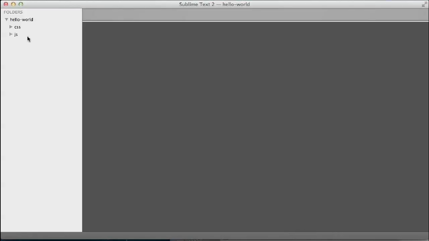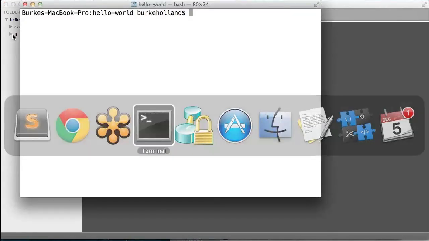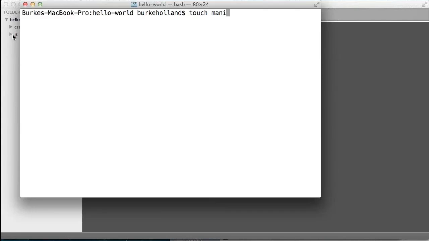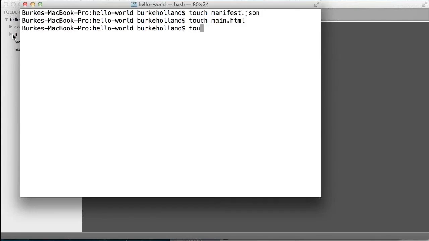So I'm going to start with pretty much a blank slate. I've got some CSS and JavaScript. This is just the Kendo CSS files, and this is the Kendo JavaScript files and jQuery, and then this plugin file that we'll talk about in a minute. But other than that, this package is completely blank. So I'm going to add some of the files that Paul talked about. The first one I'm going to create is a manifest file. I'm going to create an HTML file that we're going to show, and I'm going to create a background file that is going to be the first thing that launches and spins up the main HTML as the content of the window.